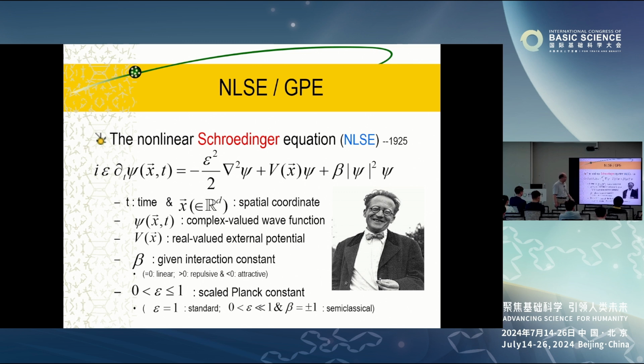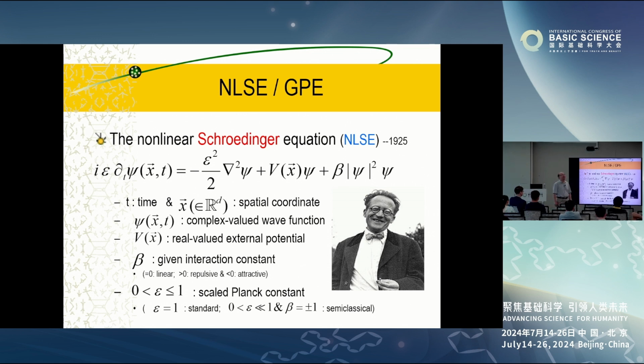So normally there are two cases. One is called atomic scaling. You choose epsilon equal 1. Beta could be large, could be small. If beta is large, this scaling is not used for the semiclassical regime, so you do a rescaling so that beta becomes plus or minus 1. Then you have a small parameter epsilon.